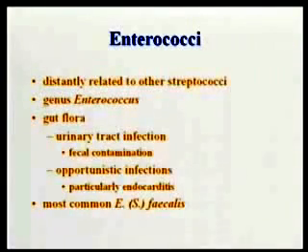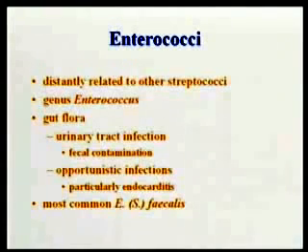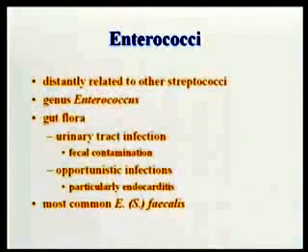The enterococci, as I've already said, are distantly related to other streptococci, but they've traditionally been covered with the other streptococci. The grouping tests are done against the streptococci. We know nowadays that genetically they're not streptococci at all. They are referred to as the genus Enterococcus. So you may see either designation. You may see them referred to as Enterococcus faecalis or faecium. You may see them referred to as Streptococcus faecalis or faecium, or other versions thereof. So you need to know that when you're referring to the Group D. They are found, as I said, in the gut flora. They cause urinary tract infections from fecal contamination. They also cause opportunistic infections.